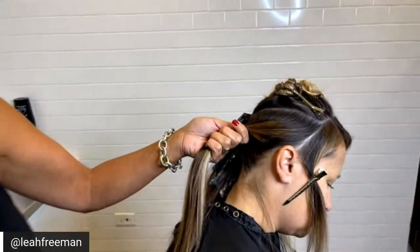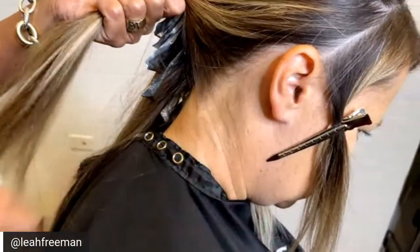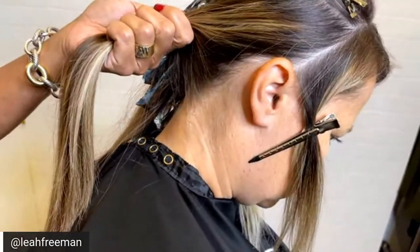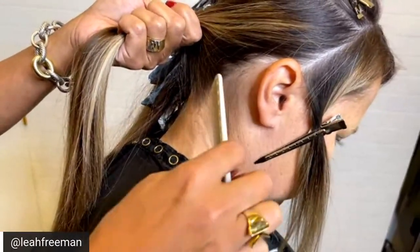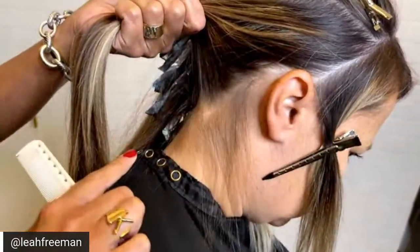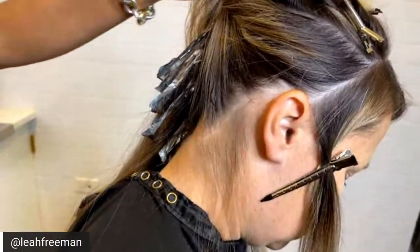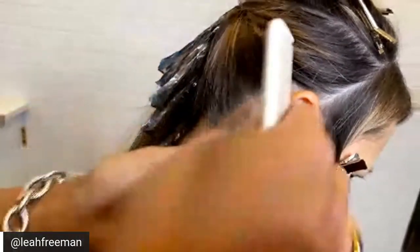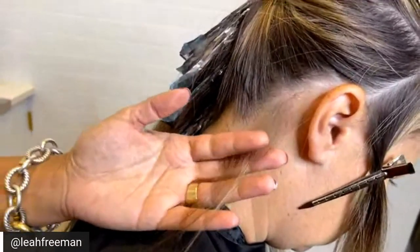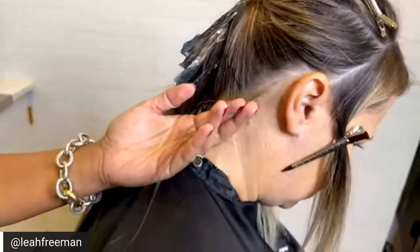Let's talk about hairline highlighting. Heather's hairline is really, really weak, but she likes to pull her hair up a lot and doesn't want to see any darkness. Here's a tip: whenever I'm doing hairline highlighting, I always use the toe of my comb. By using the toe of the comb, I pull all the little hairs — not just the long ones, but the short ones too. You could also use a little bit of hairspray to keep those sections together if the hair is super fly-away, so you can get every piece of hair.